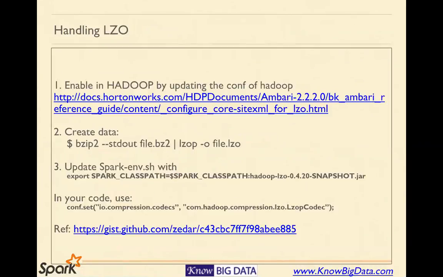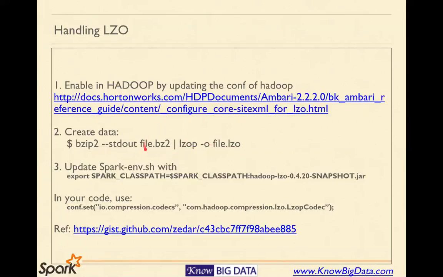If you want to handle LZO, this is another question that people ask me quite often. One is enable LZO compression in Hadoop by updating the configuration. In our case, we used Ambari to do the same thing. Then you create an LZO file by using this kind of format.